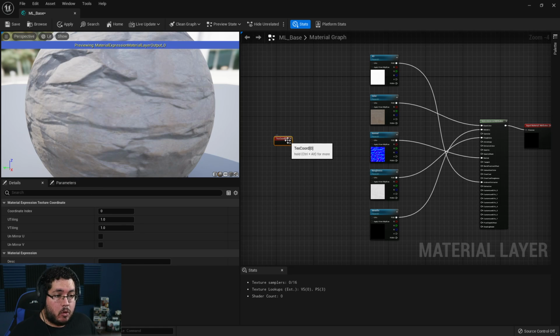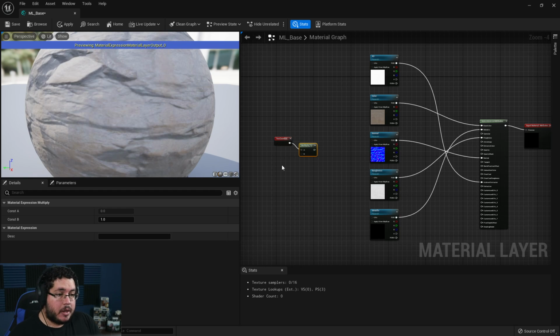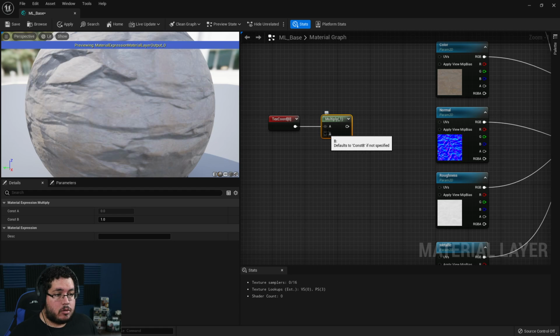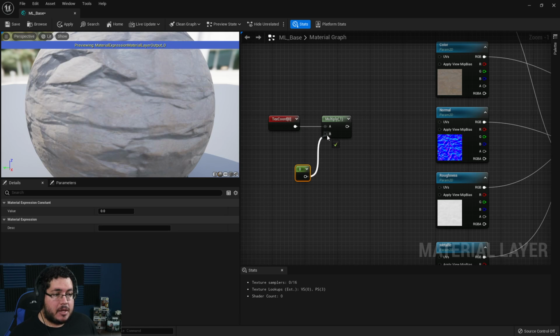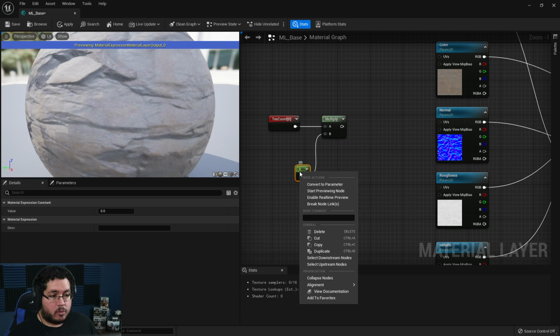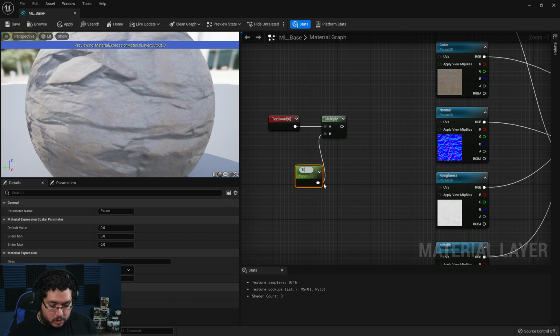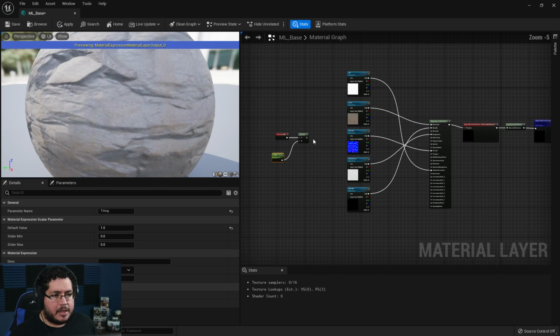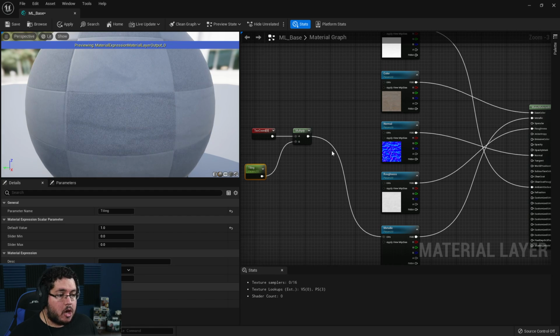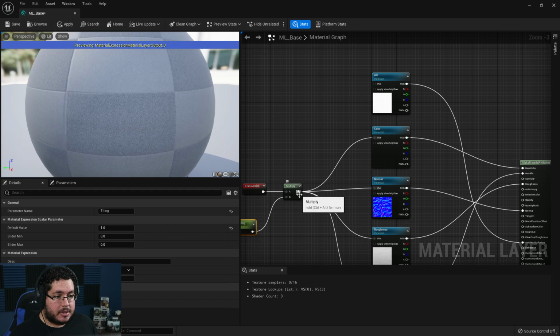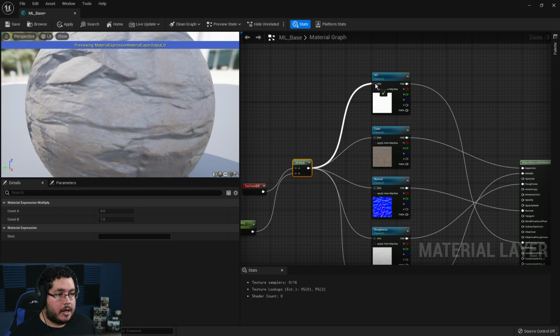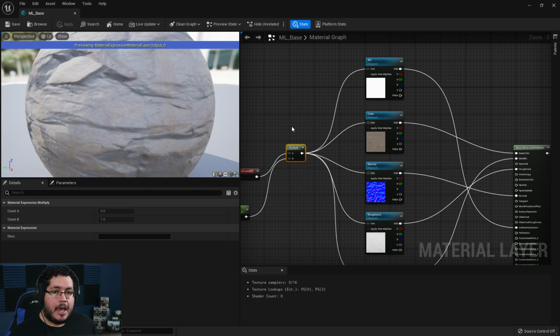If we want to tile this more times, we're going to use something called a multiply. So we're going to multiply the tiling value by a parameter. I'm going to press 1 and click to create a new parameter. And this is going to be the tiling parameter. So just right-click, convert this to a parameter as well. And we're going to call this tiling. By default, the tiling is going to be 1, so by default, there's not going to be any tiling on my material. But if I need to tile the material as many times as I want, I just need to modify that float right there, and it's going to tile this thing as many times as needed. So I'm just inputting this all into the UV sections, and there we go.